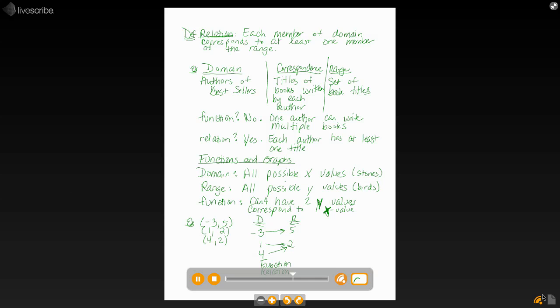And then here's another function. You guys can see that -2 has only 1 y. X equals 0 has only 1 y, 0, right? And x value of 1 only corresponds to 1 y value, 1. And x value of 2 only corresponds to 1 value of 4. Okay. So when would a graph not be a function? So let's look at that.